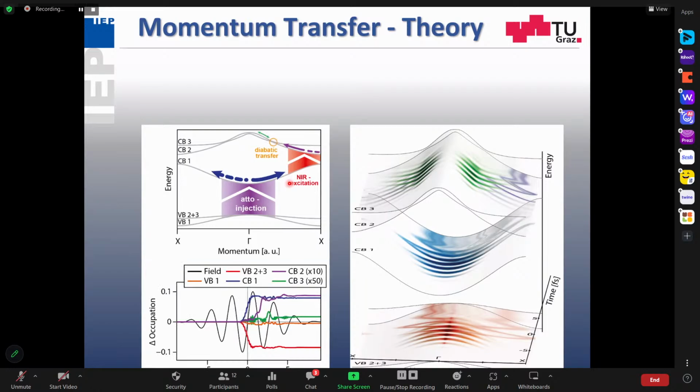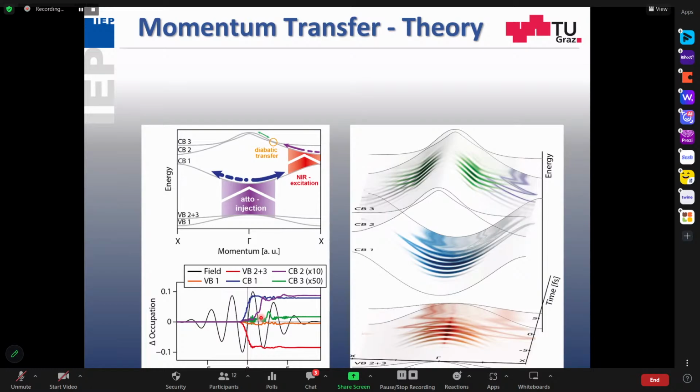Now, there's no time to go into all the details. I just want to advertise that by reconstructing this, we get access to an interesting quantity: the time-resolved population of individual conduction bands. So we can tell at which moment in time which conduction band is populated to what degree. I think for more complex electronic structures, this will help us in the future to understand how they interact with complex excitation fields a bit better than our current knowledge.